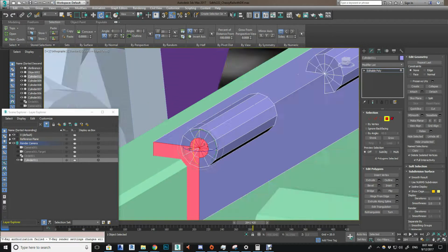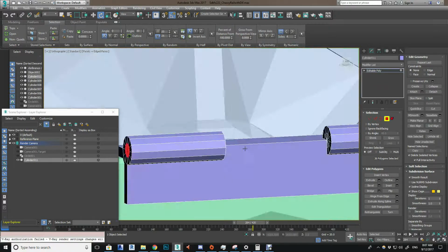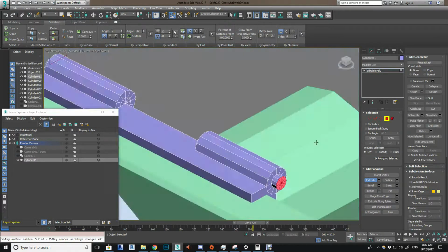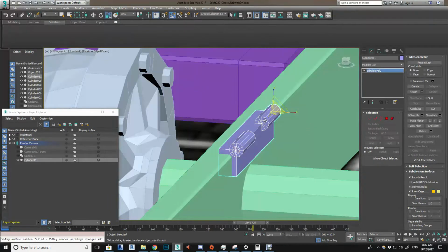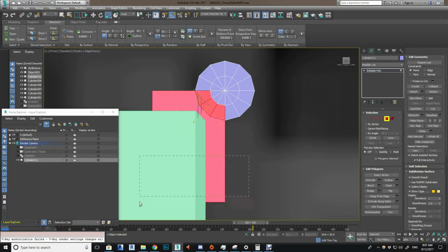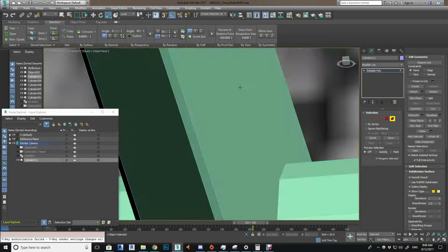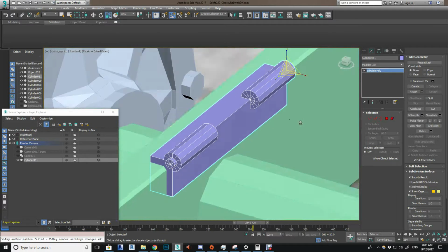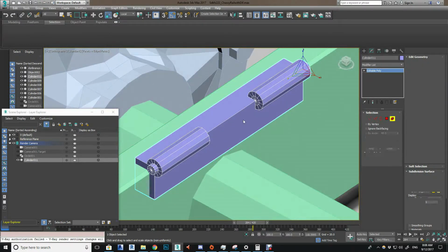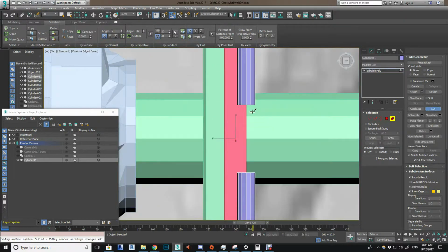So next I've just attached all those three objects together. And you can see when I made those cylinders, I put the end caps on. That way I can extrude those ends, and I can extrude both together at the same time. And because we spun the cylinder around, it'll pull both of those end caps outwards. This gives us those little sort of pins that are sticking out the side of the hinge.